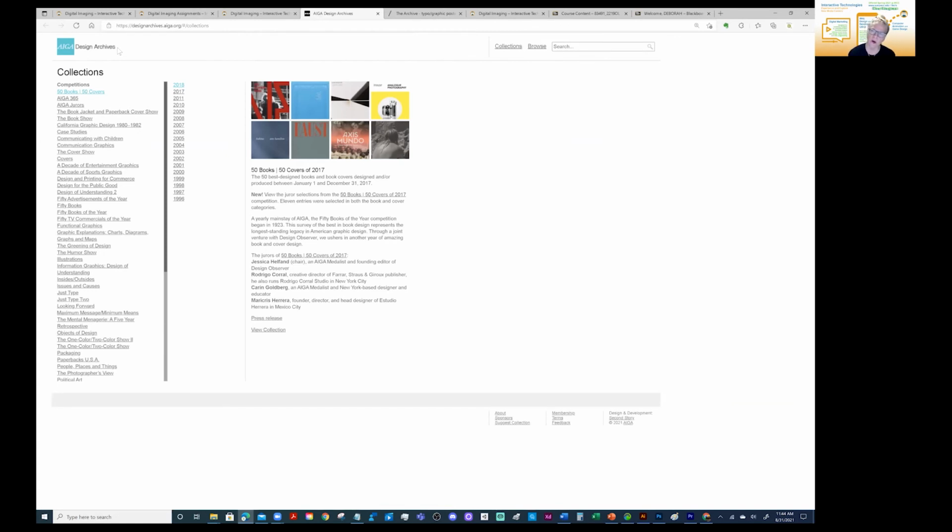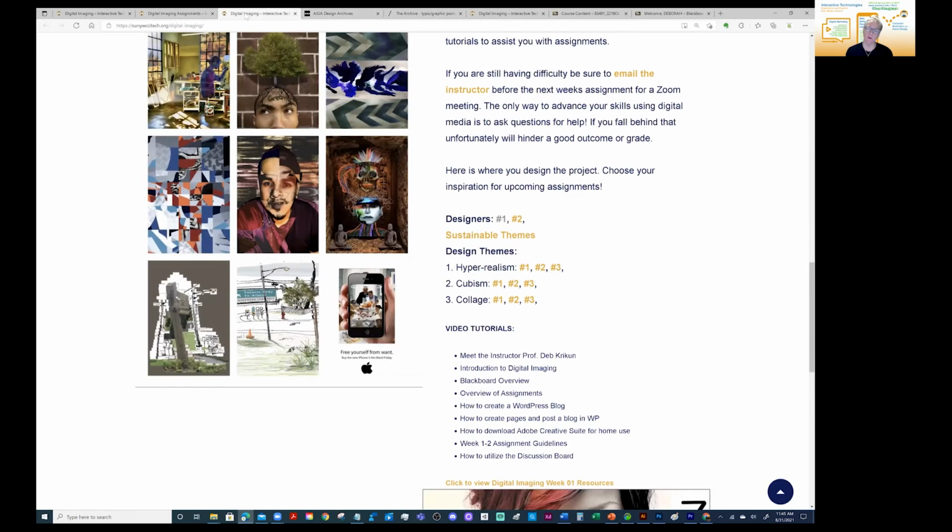So it's important to know that these resources are there to help you to understand the quality. And a lot of these are examples of designers that you can pick and choose, quite a bit of them, until you find something that you really like, someone who speaks to you. So that's someone who is a creative designer, a creative outcome, but has the sustainable theme that you have chosen.